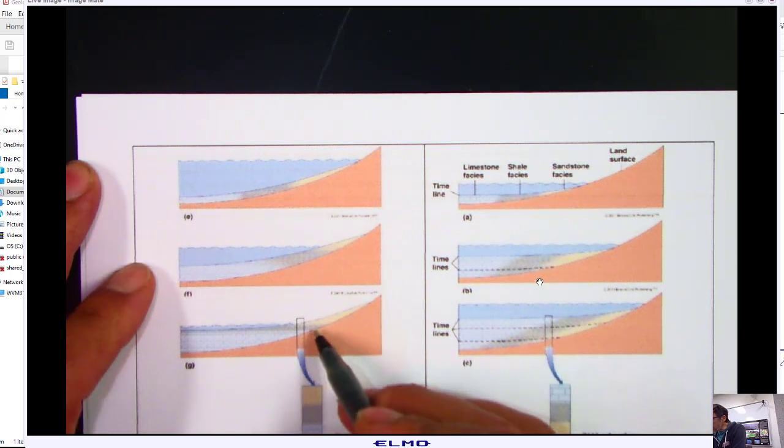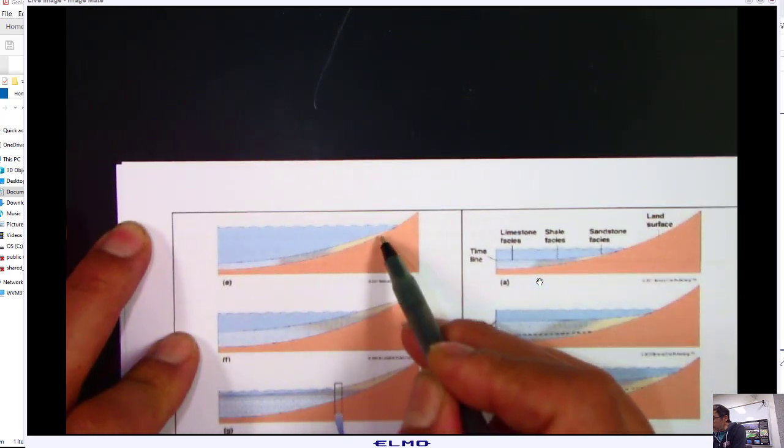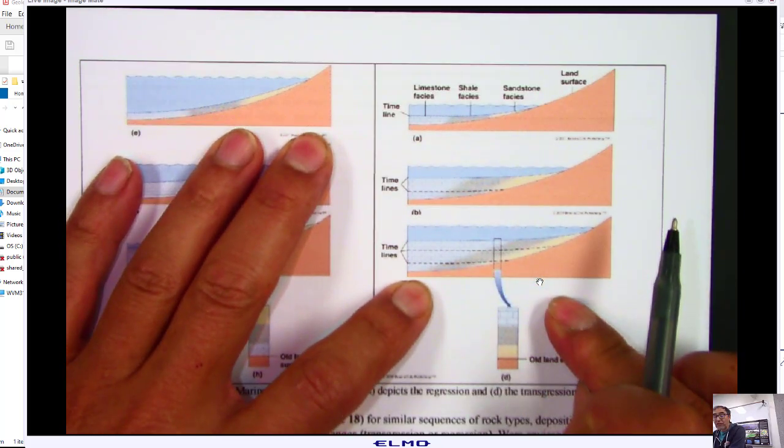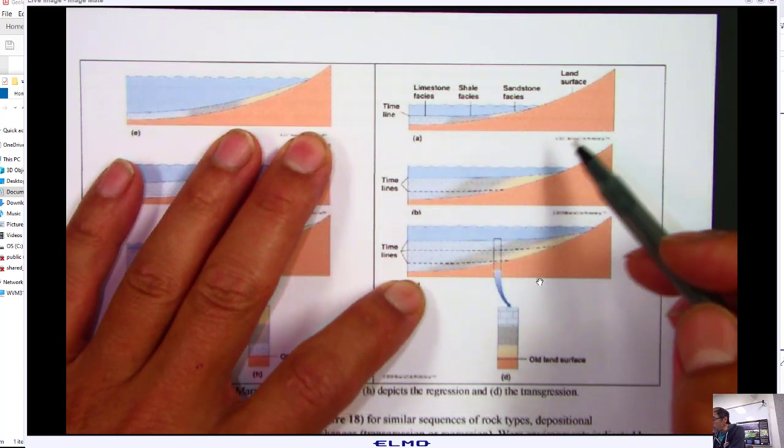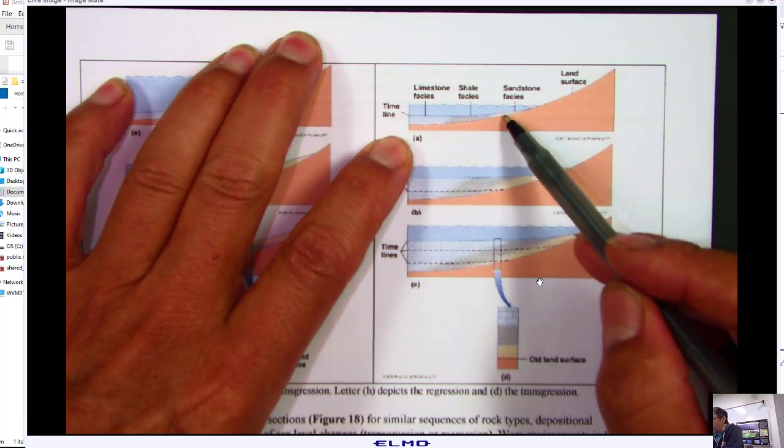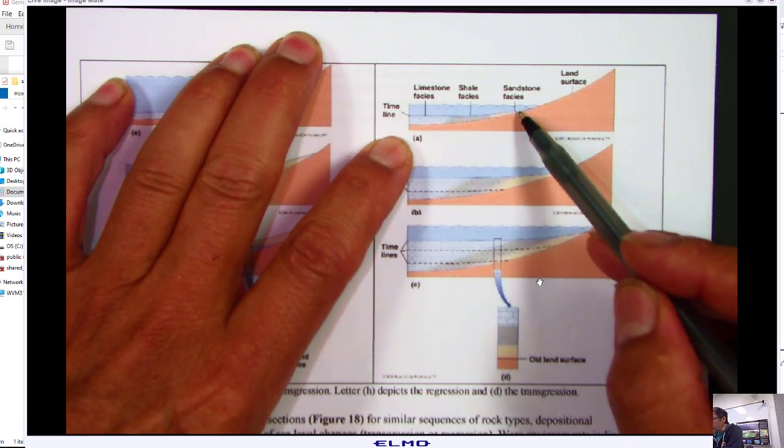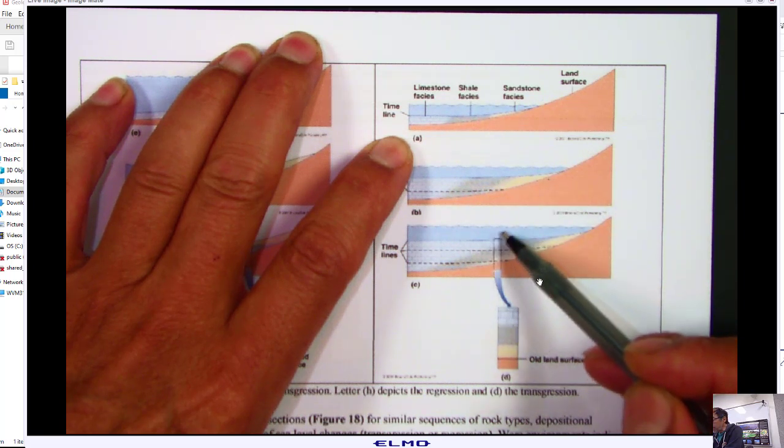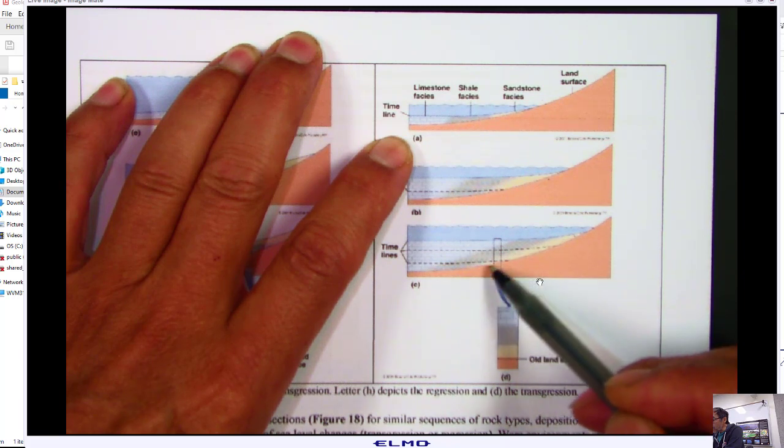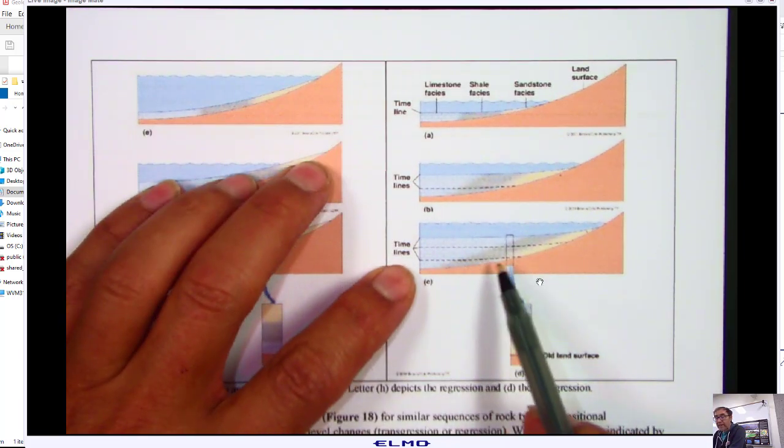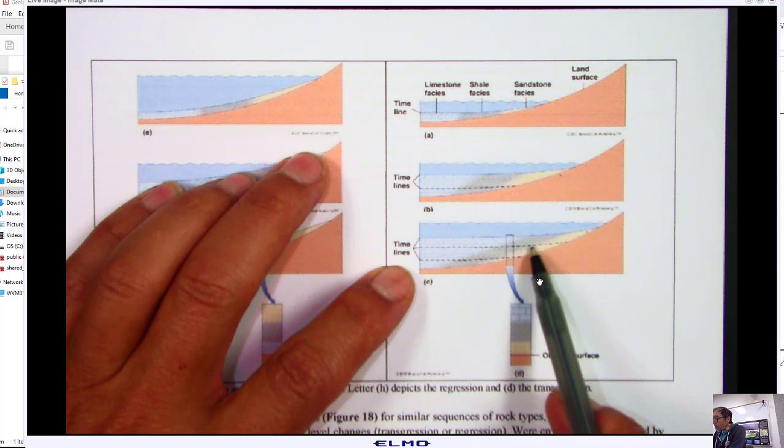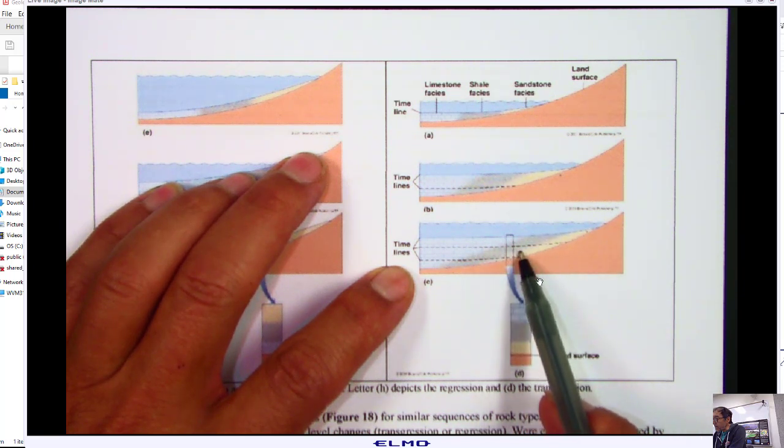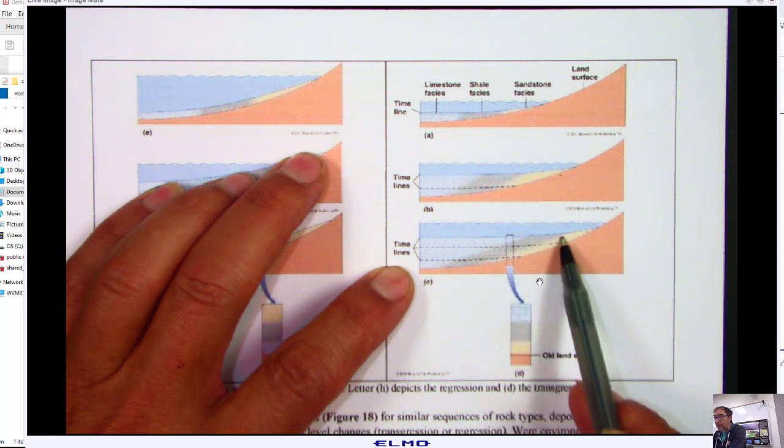So you can see here we have a sand environment. Let's do sea level rise. This would be a marine transgression where sea level rises. At time A, we have sand forming here, but then as sea level rises, sand starts to form a little bit higher up on the continent. As sea level rises more, sand forms even higher. We have these timelines, so this sandstone is time transgressive. It spans this time, this time, and that time.